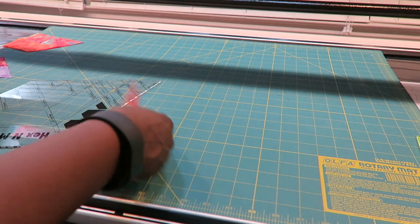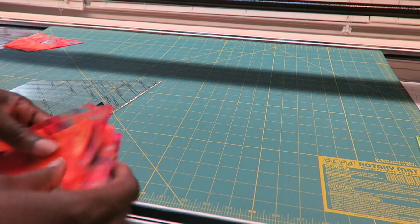So I have everything cut out. Next step is to sew these together into units.